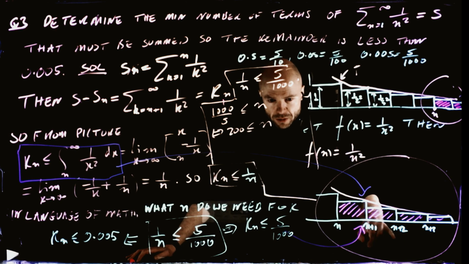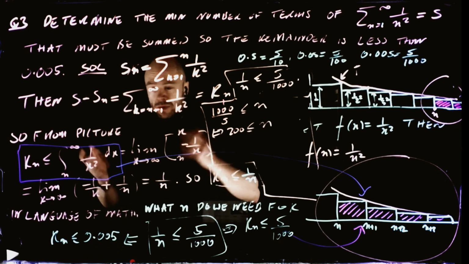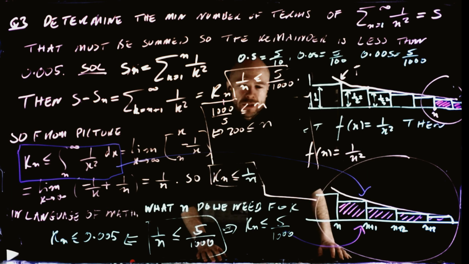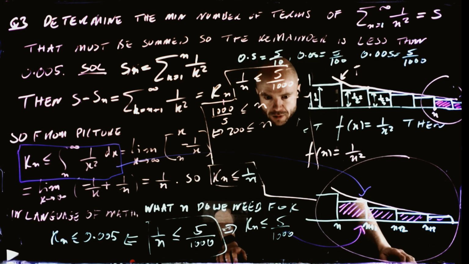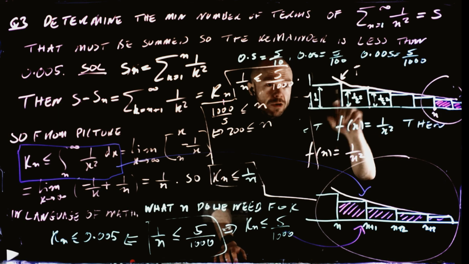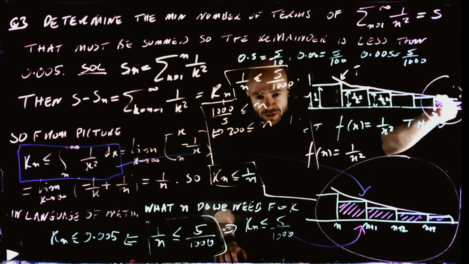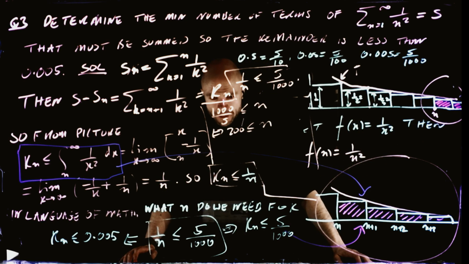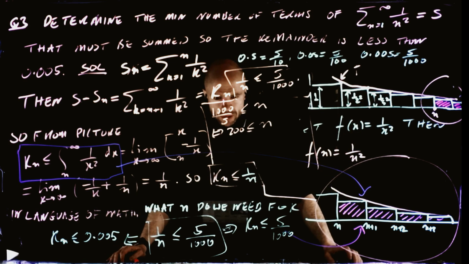This is what I want for you. I want you to draw this picture. I don't want you to memorize this as a rule. We have a cheat sheet. Write it down if you have to, but I don't want you to memorize stuff. I want you to have pictures. And this picture is easy. This picture you can see. And this picture is just blowing up what we had here. So let's ask ourselves what we need. We need to see what is left when we keep summing from n plus 1 onwards. And that's all. All this stuff is straightforward if you translate it into pictures and draw what you see.